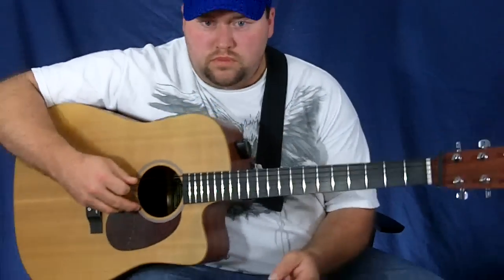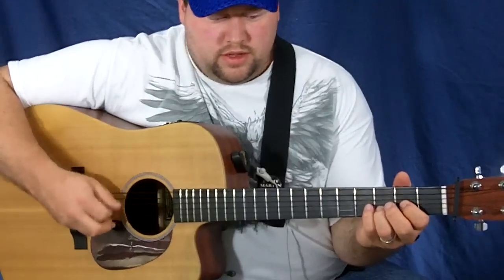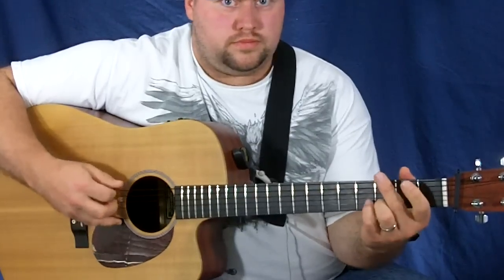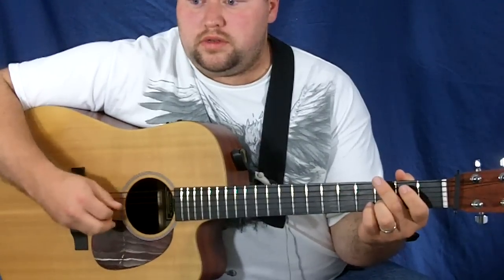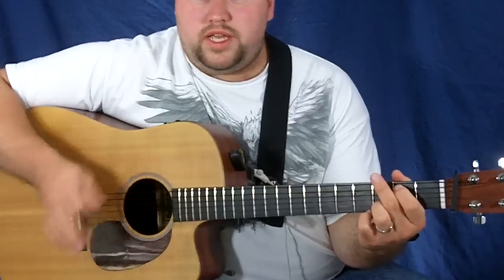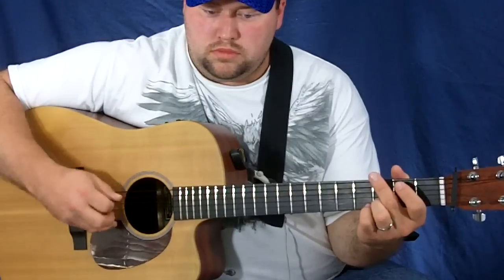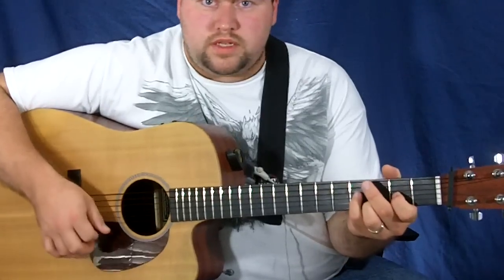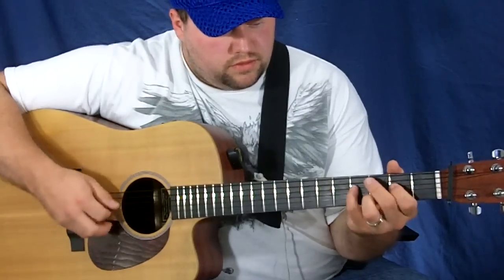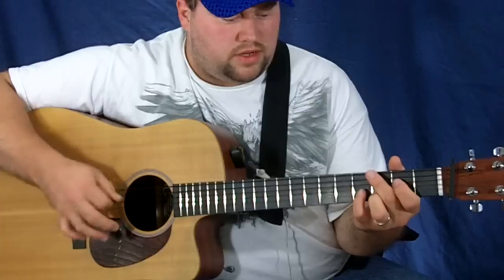The thing I'm doing is I'm keeping the bass going while I'm playing that melody. That way there won't be that little pause. I want to keep that bass going. It's advanced, so work on that a little bit. And so here's how it goes together. And another thing I'm doing is I'm hitting the beat, the D note.